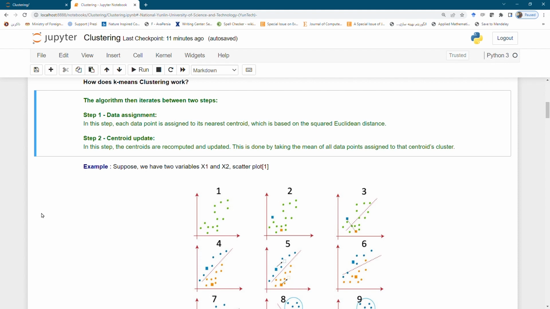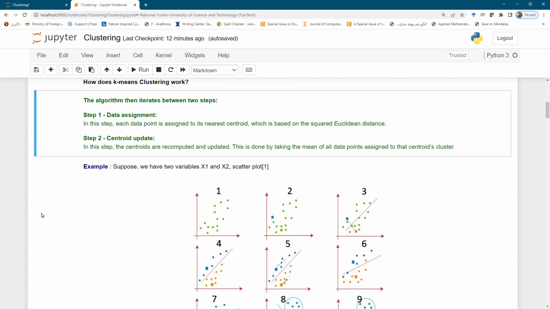Step 2, centroid update step. In this step, the centroids are recomputed and updated. This is done by taking the mean of all data points assigned to that centroid's cluster. The algorithm then iterates between step 1 and step 2 until a stopping criterion is met.